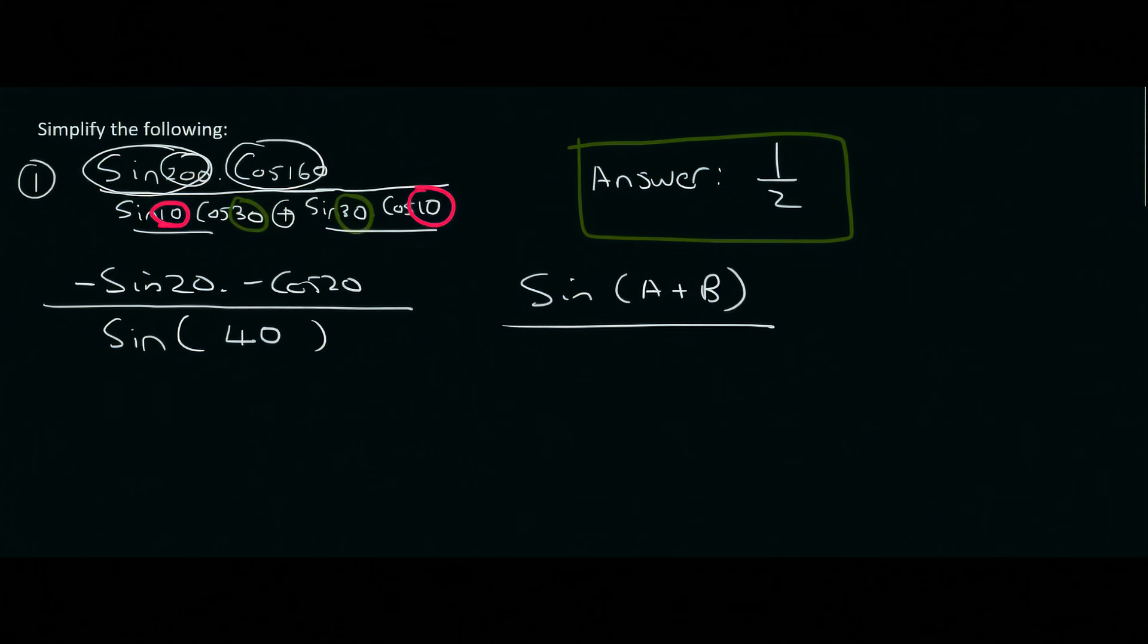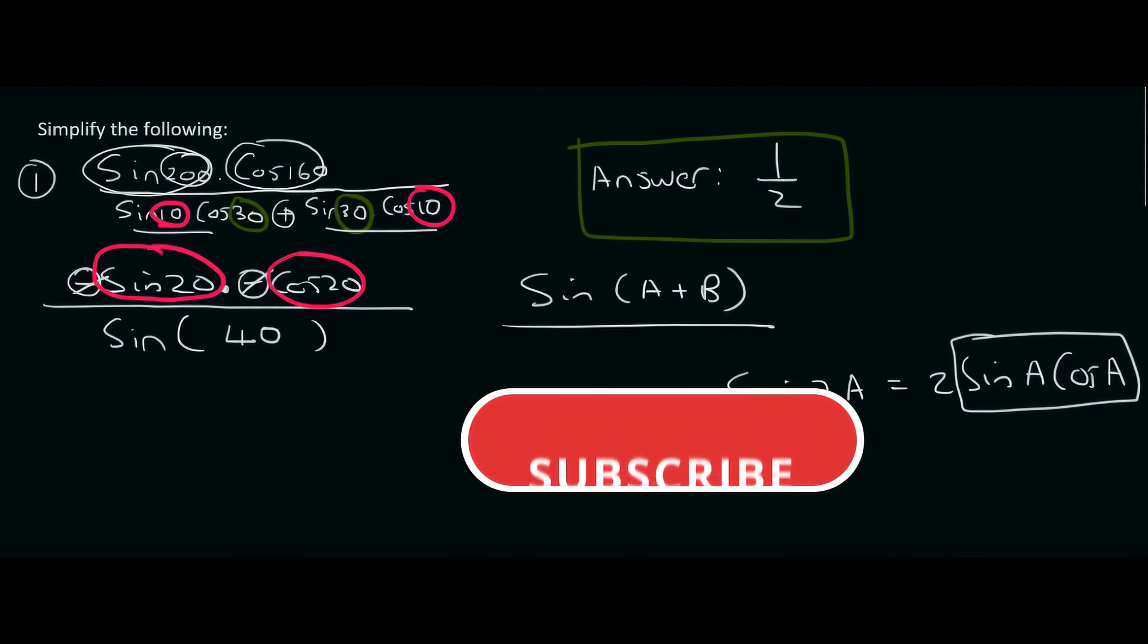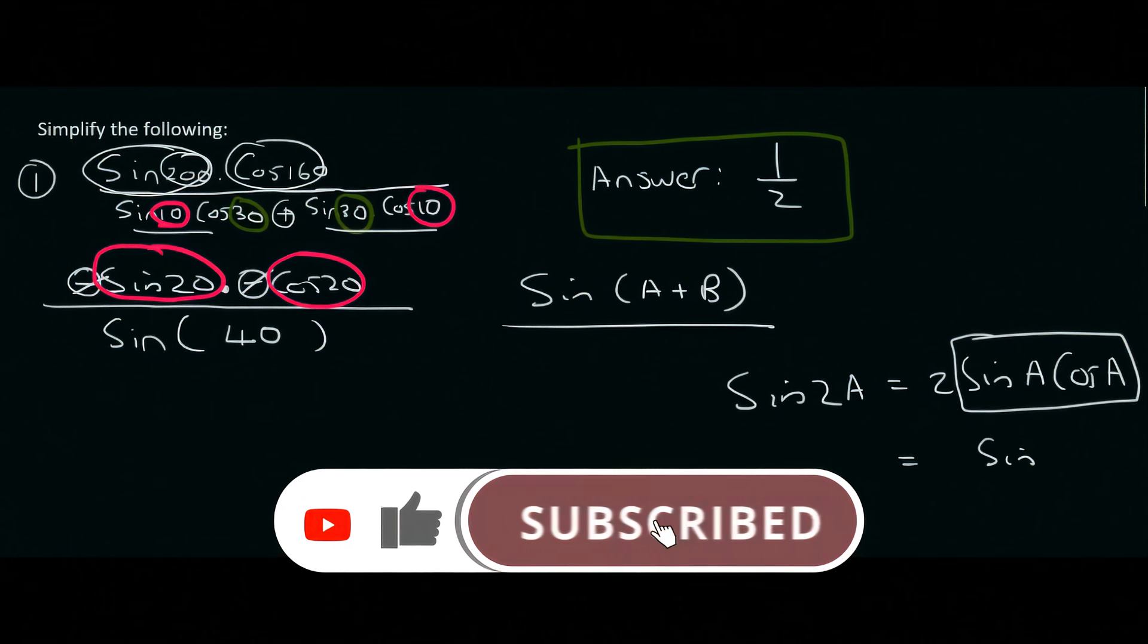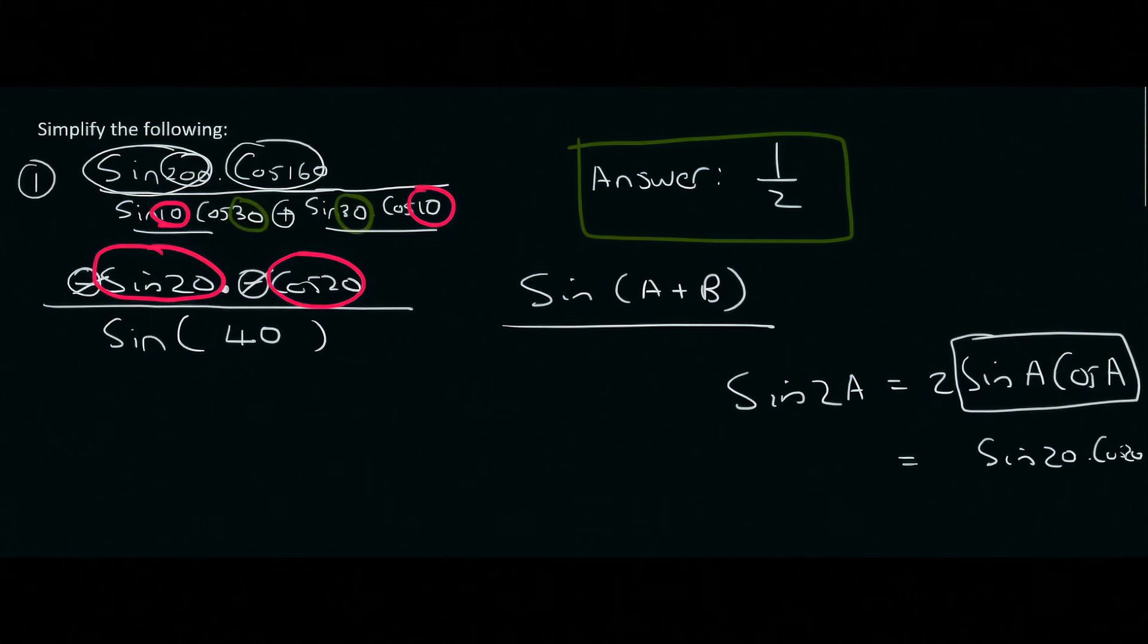Then I just want to quickly show you that a negative multiplied by a negative is just a positive. So we can cancel those out. So this is what we have at the moment. Sin 20, cos 20. I then told you in the previous lesson that you should start realizing that if you have a sin and a cos next to each other, and the angle is the same, then you need to be thinking about this double angle identity over here, which is on your formula sheet. Okay, so what we have is this part over here.